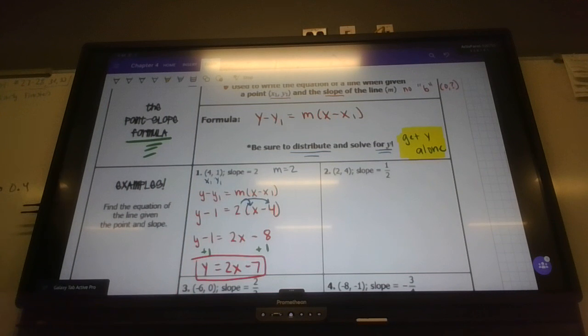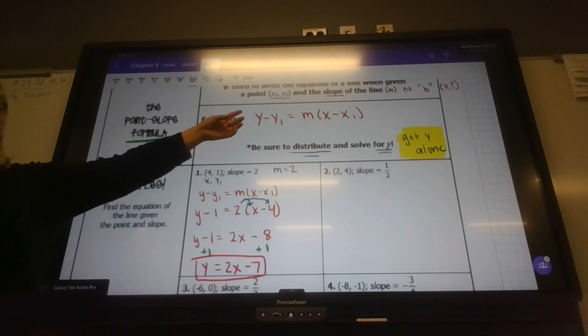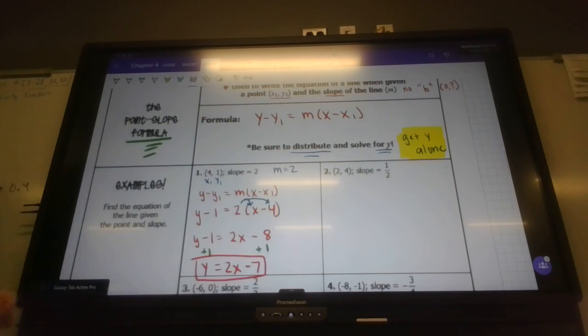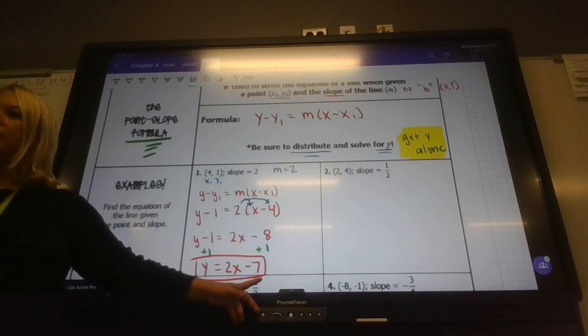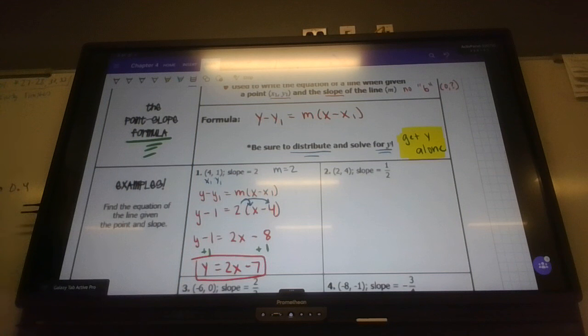To be honest, if they give you slope, it's a little bit easier than what we just did in the book, because you don't have to do slope formula. So plugging into here is actually a little bit easier. So we discovered b. They didn't provide it, but by simplifying, we found the b to be negative 7. All right, try the next one.